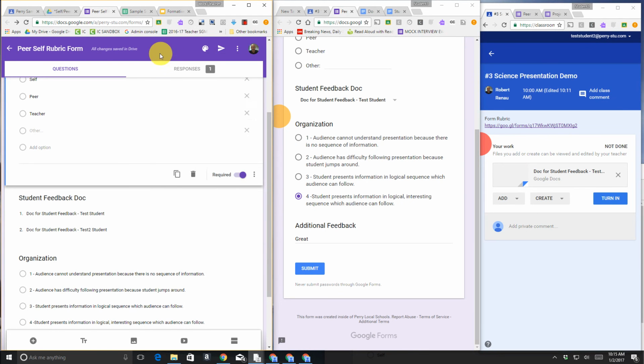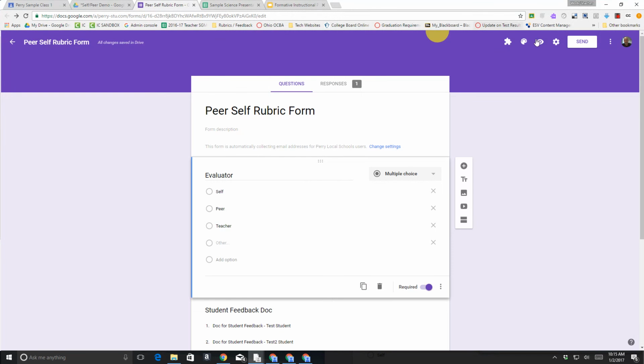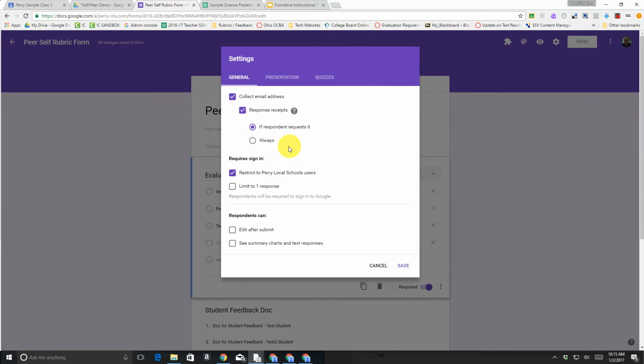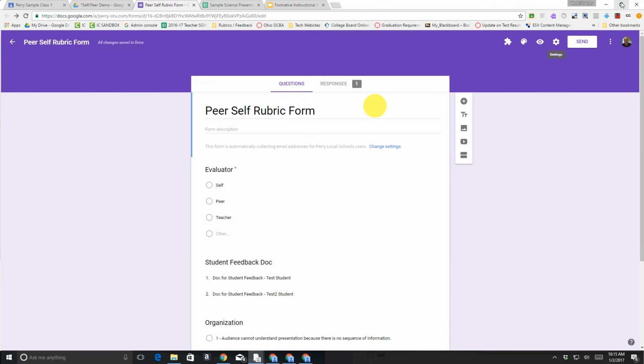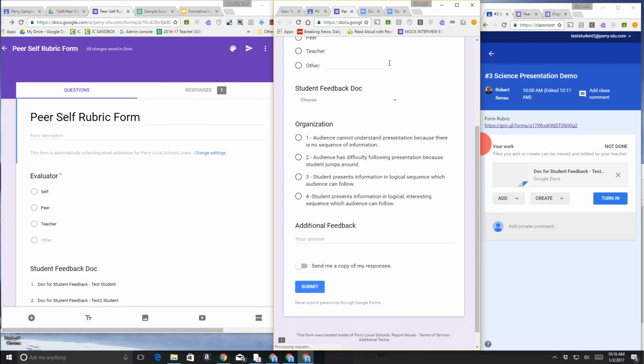So if I come back to my form here, let's blow this back up again. And if I go to my settings here, response receipts. So if I check that box, I can check always, or if they request it, I can just put request. I'll hit save there. Okay, let me get that back over there. If I refresh this screen here, reload, you'll see now I have that option there.